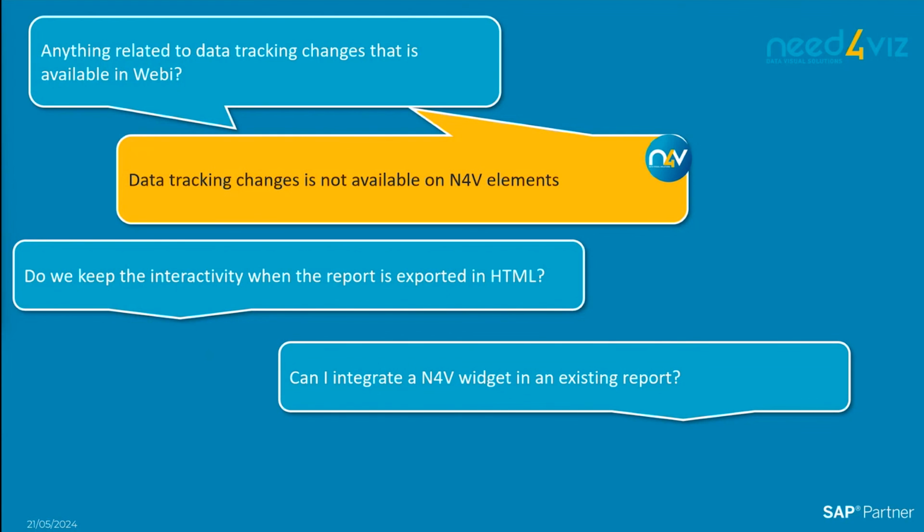Can I integrate an N4V widget in an existing report? A really good question. Yes. As Mike said at the beginning of the presentation, we are compatible starting with 4.2 SP03, and you can mix WebI native elements and N4V widgets. So yes, you can open an existing WebI report and turn a WebI bar chart into a WebI N4V drill bar. Of course, yes.